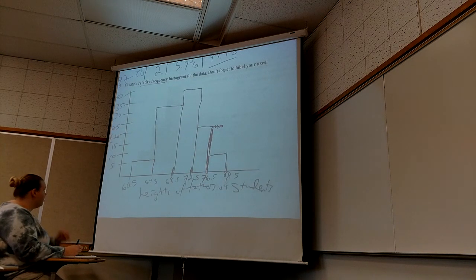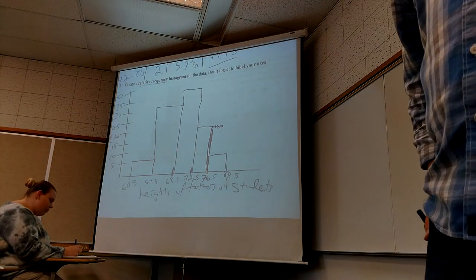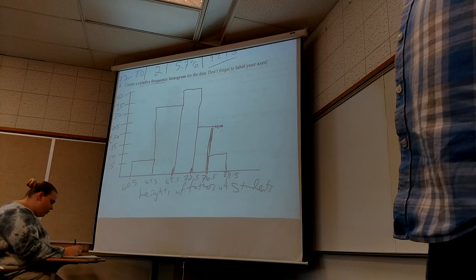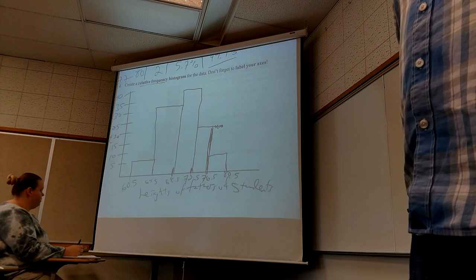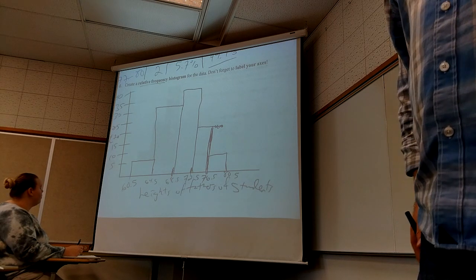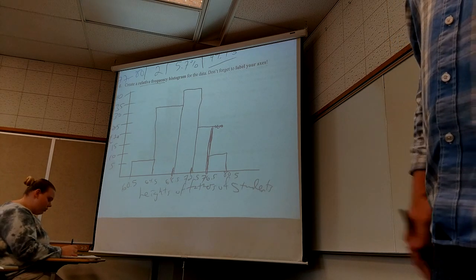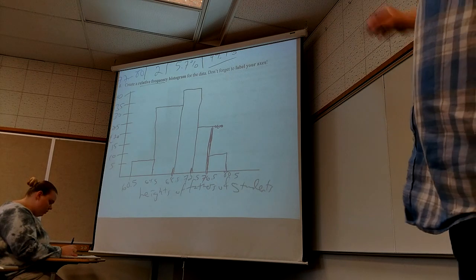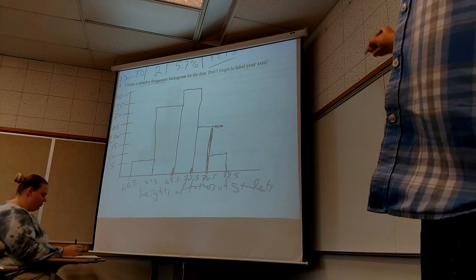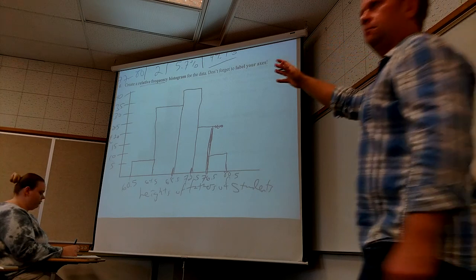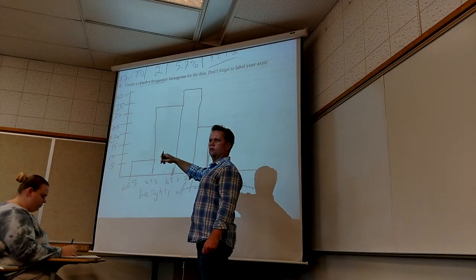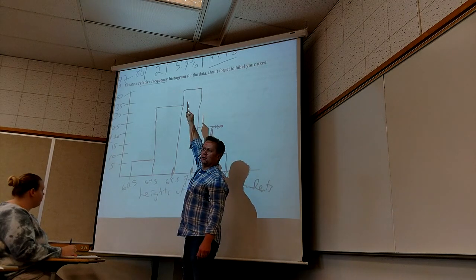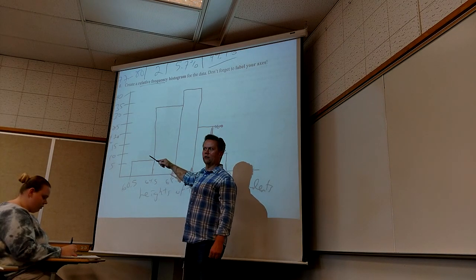Now this is not anywhere near a perfect example of this, and that's real life. But have you guys heard of something called a bell curve? When you hear your teachers talk about curving grades, they're actually referencing that. Does it look like a bell would roughly fit over this? Roughly. Which rectangle is kind of wrong? This one probably should be a little lower, and then it would be even better.